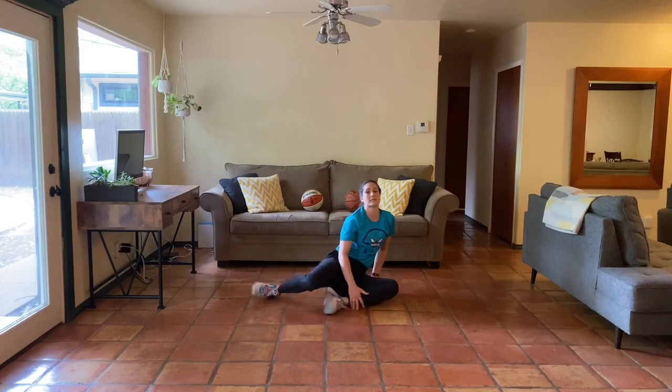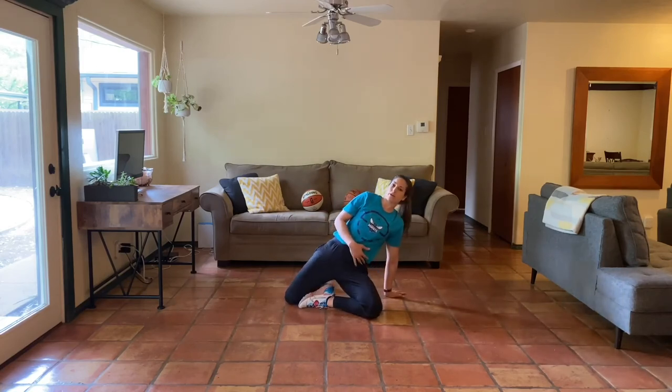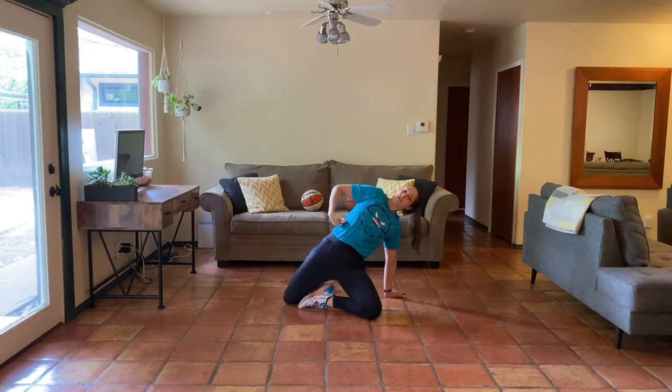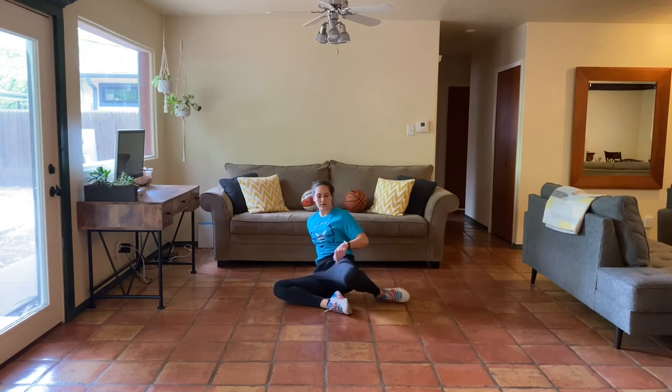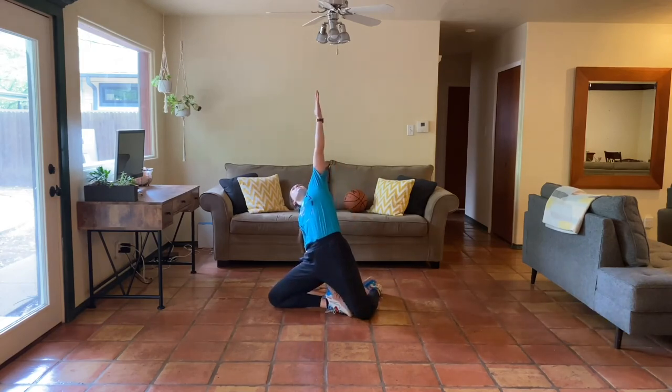Now, the final one is coming down. We'll do this shin box extension, taking the back hand onto the floor, pushing our knees into the ground, bringing the hips up as we reach up. Let's just take 2 breaths. We'll keep our hips high. One more. Hopefully feeling that stretch along the front side of your body, especially down along the quad here, down towards the knee and the front side of the hip. Last time, 2 breaths here at the top on the other side.